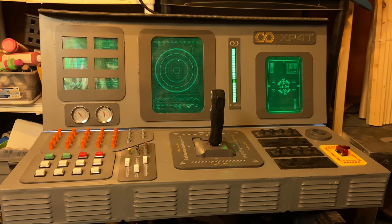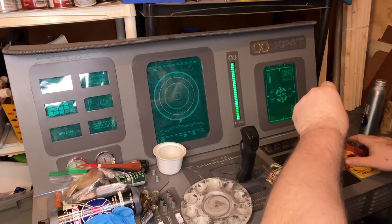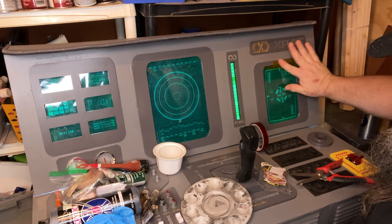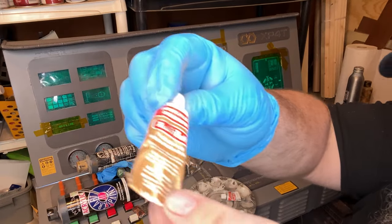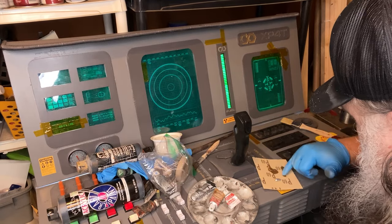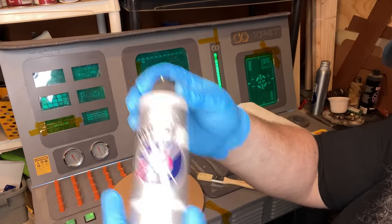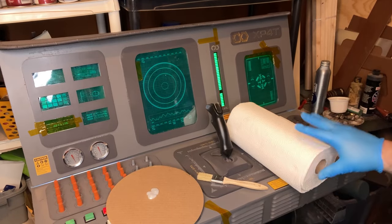I think a lot of people would stop there, right? But again, for me, I like dirtying it up. So I was watching a sci-fi show, For All Mankind or something like that, on Apple. And one of the ships crashed and all the screens were busted and they were fixing the screens with this yellow orange tape. And I was like, what the heck is that? And I looked it up and it's a real thing. That's heat tape. And I was like, oh, okay, cool. So for sure, this console in this film is way past its expiration date, and there for sure would be busted up, cracked screens. So I thought that tape was awesome.